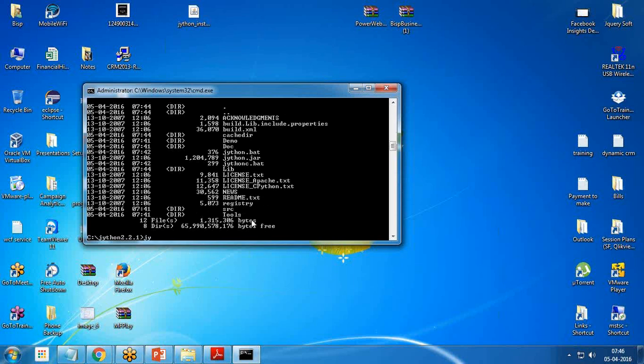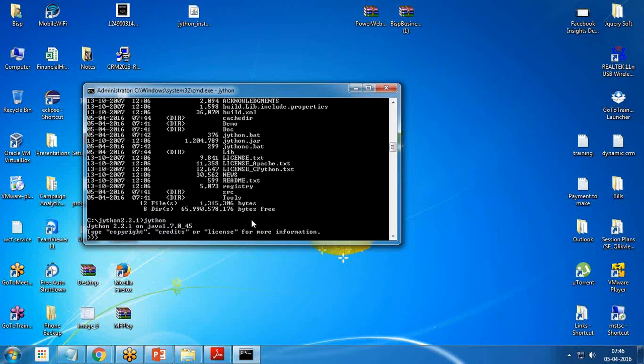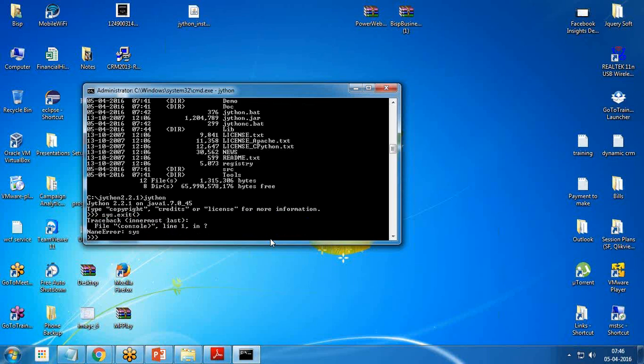Finally, I specify the command jython just to test whether Jython has been installed successfully. When I pass the command jython, it will load the libraries and you can see a prompt coming. This prompt indicates that Jython has been installed successfully. If I want to exit it, I simply type sys.exit. I get an error message because the sys module is not available right now.